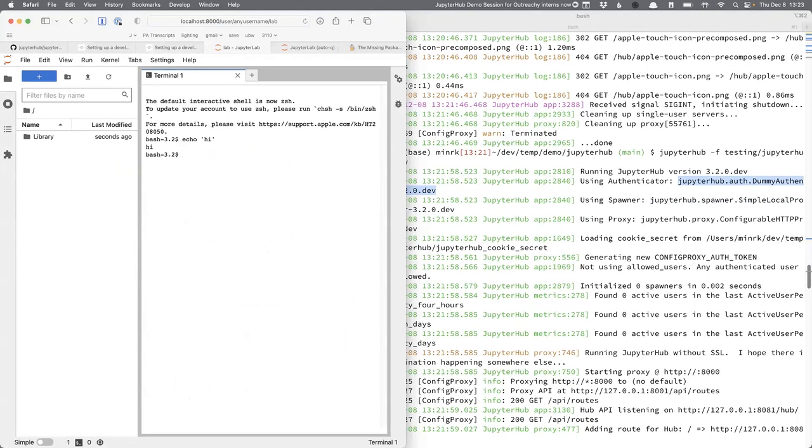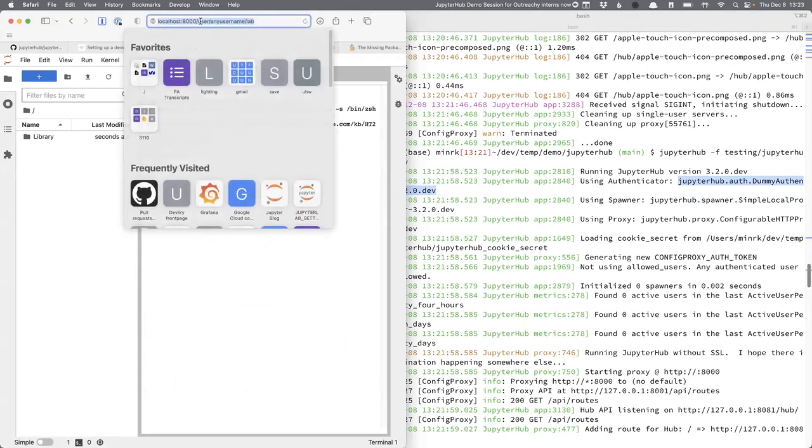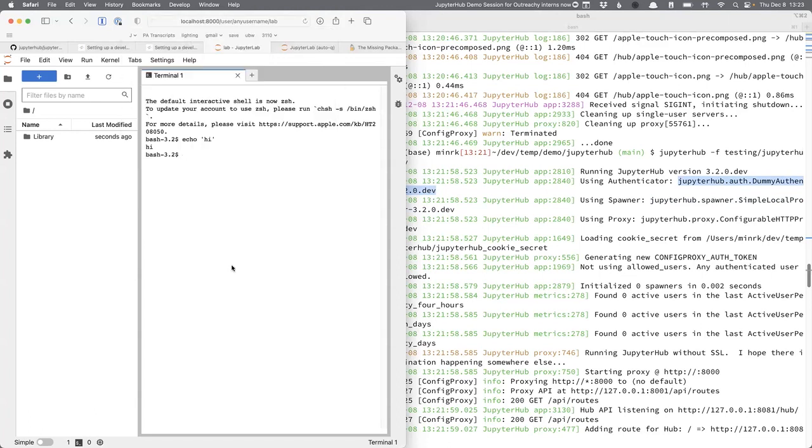Right, so I have this workspace, and this is my workspace. You can see in the URL, it has /user/any username. And we're not really in JupyterHub anymore. What JupyterHub has done is it has started a Jupyter server for me and set up the authentication so that only I can access it.